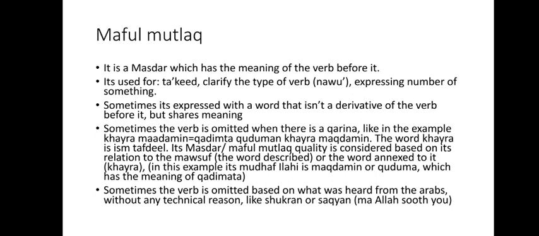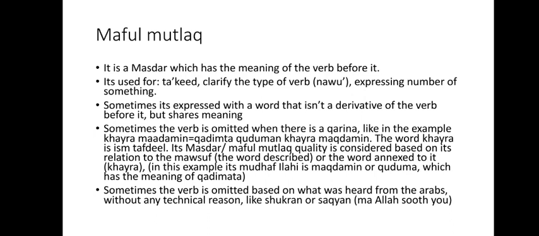And it's also used for bayanin naw', for expressing the type of action that occurred. So jalastu jilsat al-qari, I sat like a reciter. And I've already explained how the word is simply in the meaning of the verb before it. It does not have to have the same letters in it. It doesn't need to carry the 3 root letters of the verb within it. It can just have the same meaning. For example, qa'ada and jalasa both mean to sit. So I can say qa'adtu julusan. So I sat down, like firmly. It's just used for emphasis.